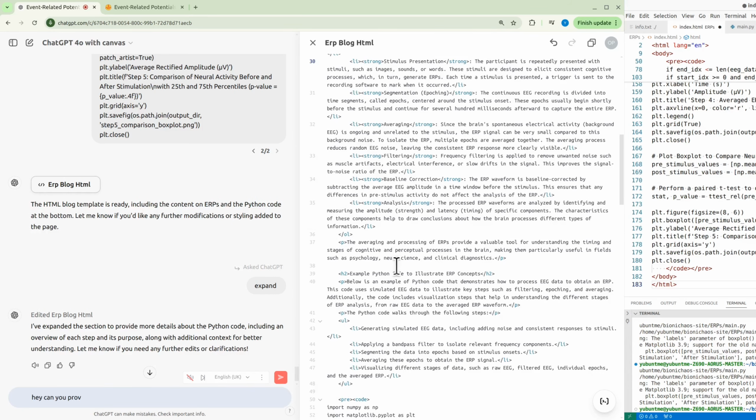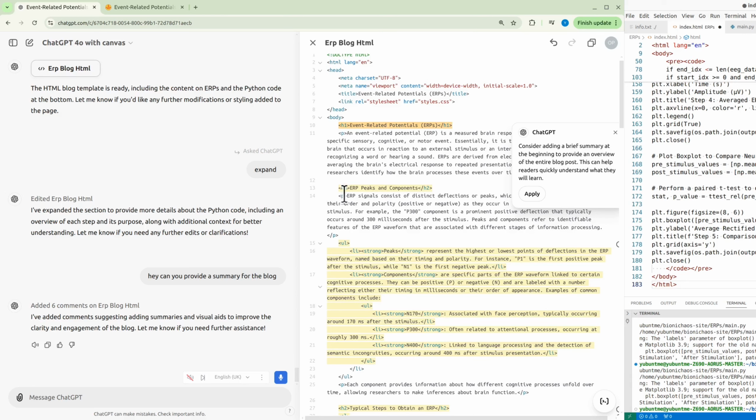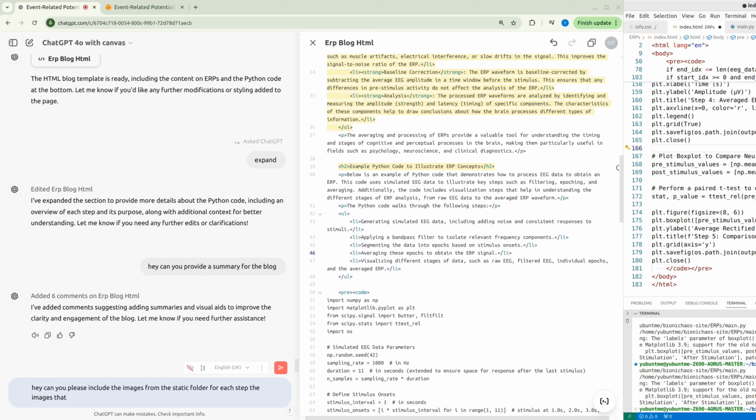Can you provide a summary for the blog? Okay, we had the images, right? Can you include the images from the static folder for each step, the images that the Python code has generated?